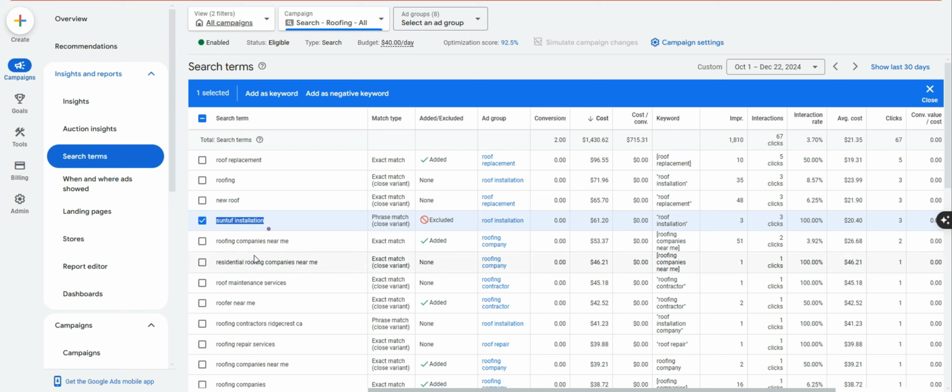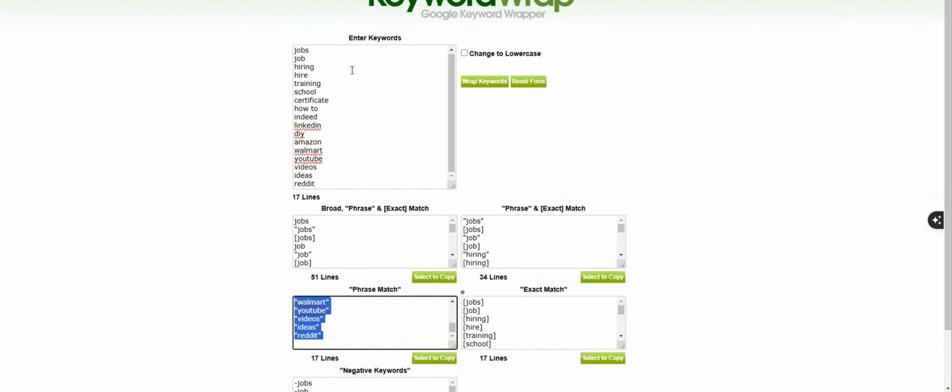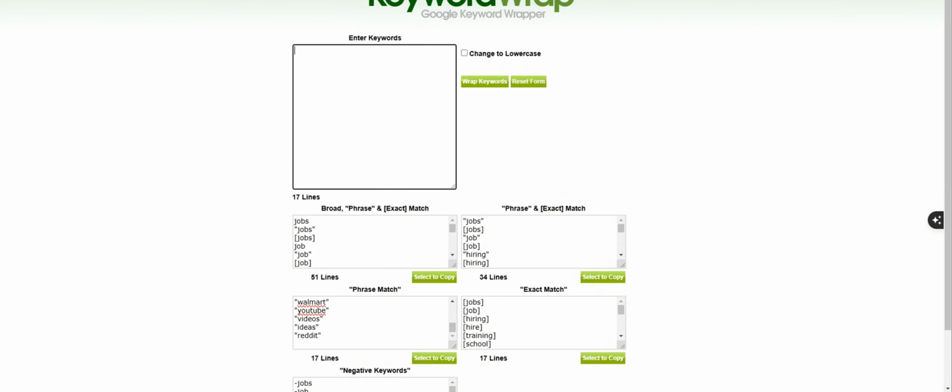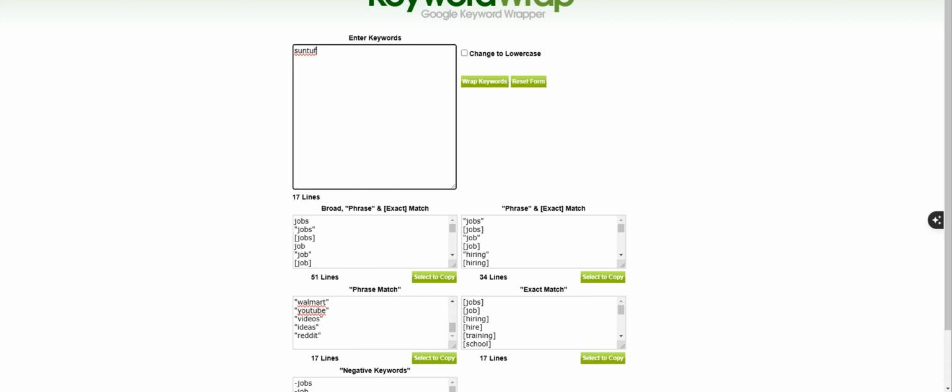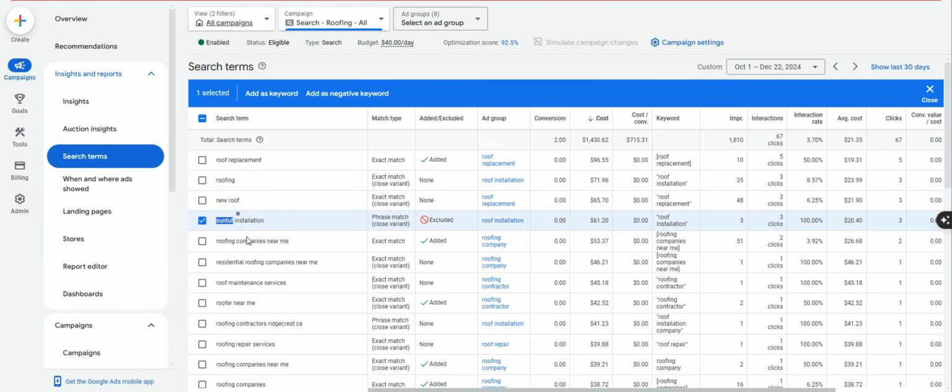Sun turf installation, right? We don't want that. So I'm just gonna highlight the ones that we don't want. Even better, I recommend copying them directly and putting them in a sheet or this tool that I'll send you guys. But remember, we don't want to copy the entire term, right? We don't want to negate sun turf installation, or I guess this says sun tough. We want to take this root word or the trigger word, we copy that, and we put it in our handy dandy tool, right?